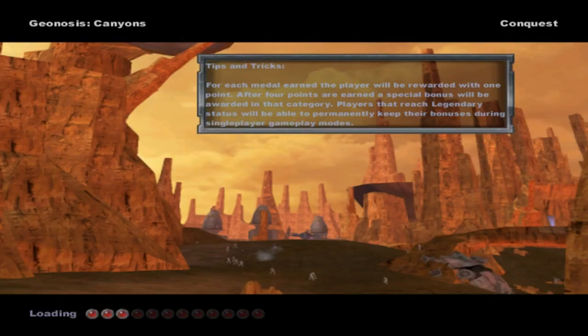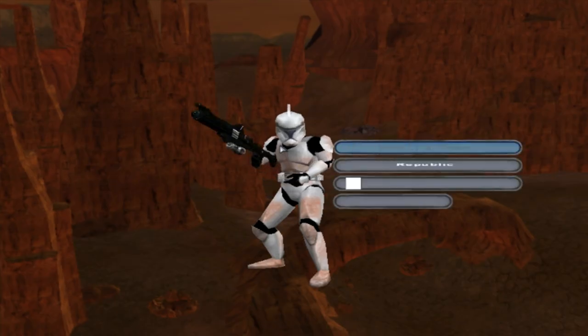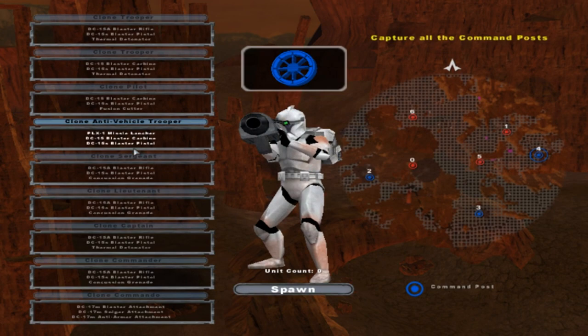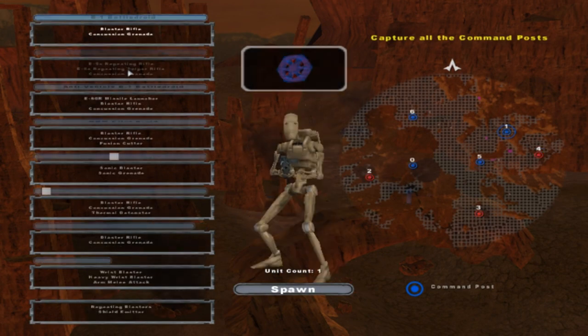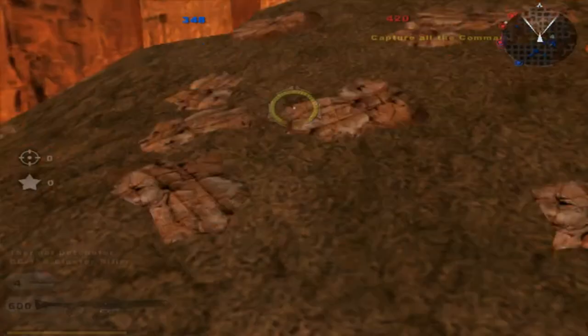Welcome back, everybody, to a brand new Battlefront 2 mod map gameplay. And today we go on Geonosis Canyons, which is actually part of the Pax Imperia mod, but this is the separate version of the Clone Wars era, I believe, which is much more interesting to play as. I forgot I even had this, but we're playing on the Republic because the Republic is cool. CIS is alright, but Republic always has the cooler units.